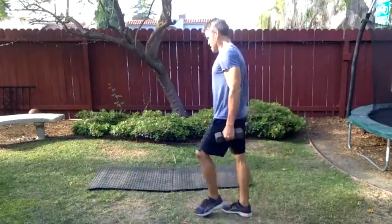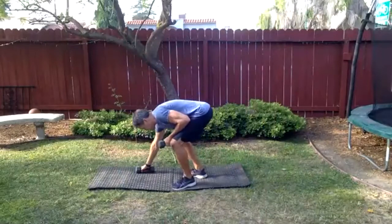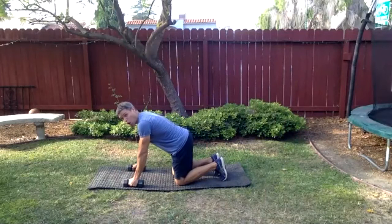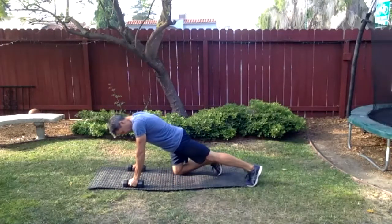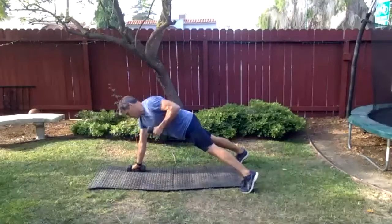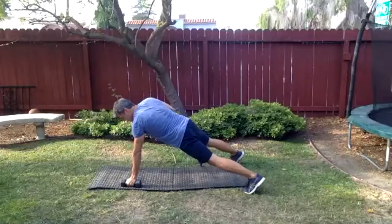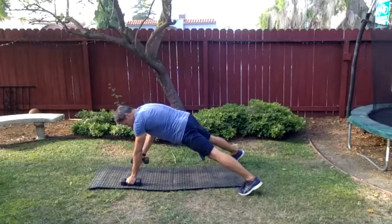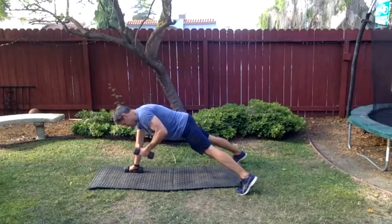Once again, come down to the ground. We're gonna hold that push-up position. Or, if you're not up for push-up position, just hold this all fours position. So here's what it is from here, the renegade row. Pull. Pull. All right? Opposite side. We do 30 seconds. You wanna keep the body as stationary as you can.